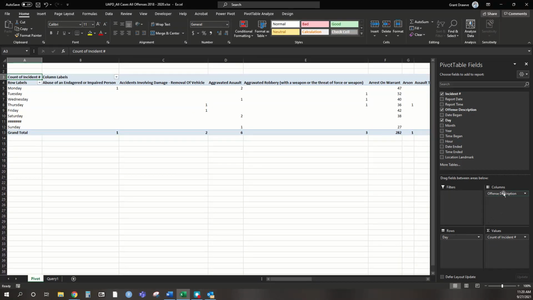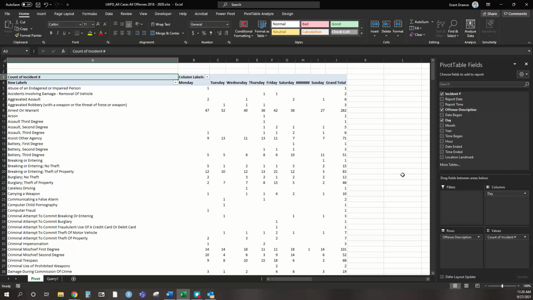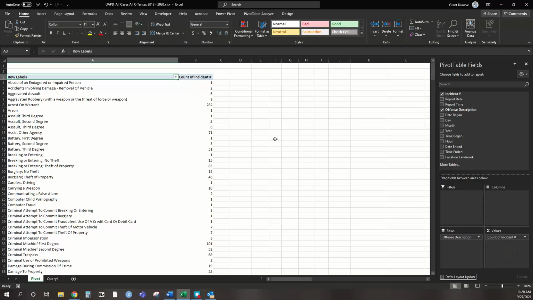So what I'd recommend is then, if we're thinking about visualization and how people ingest or digest this information, changing it to where rows are our offense description, then still across the top we have day of the week, we can now see what that looks like itself. And we can also do it, so say I didn't even want to have the day of week. If I just remove day of week here, I still get a count based on the incidents itself.